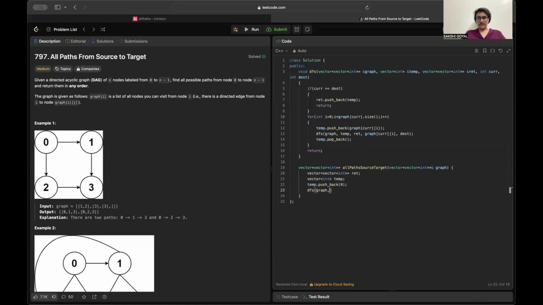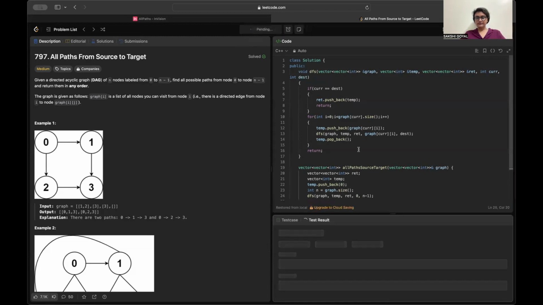DFS graph, okay, temp, RET, current position will start from 0 and end at n minus 1. Now we don't have n yet. How do we calculate n? N is the size of graph. Okay. And we've got RET. We'll just return.